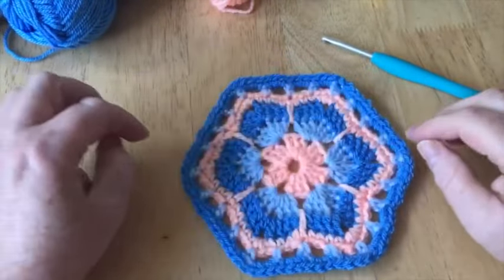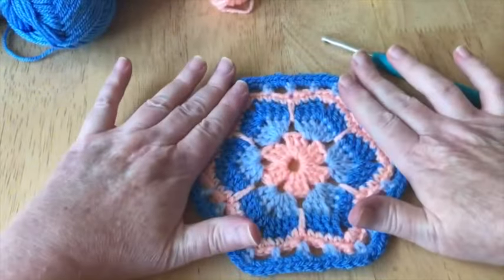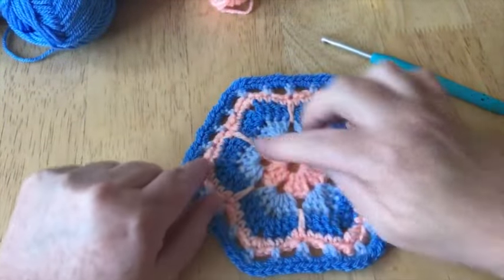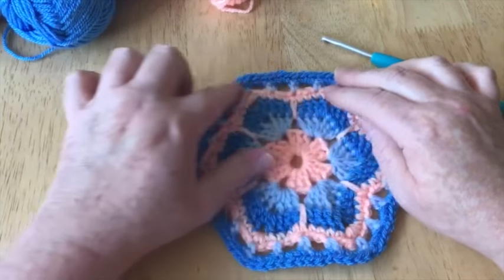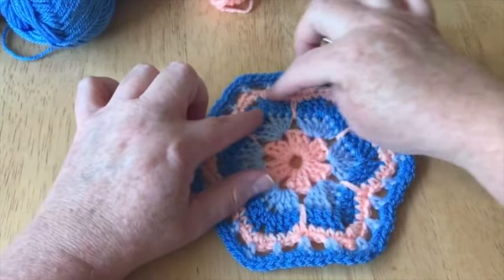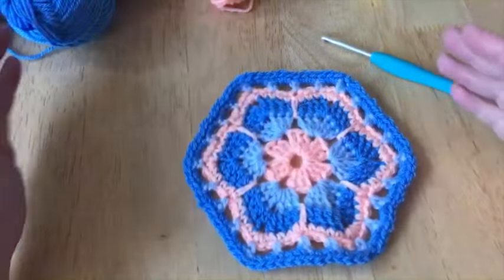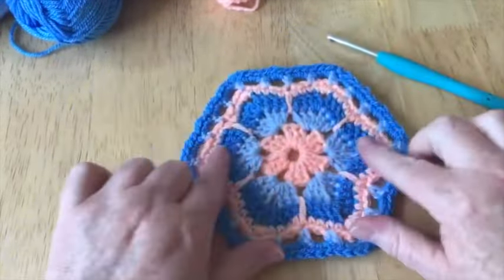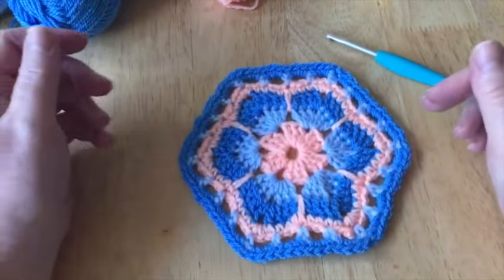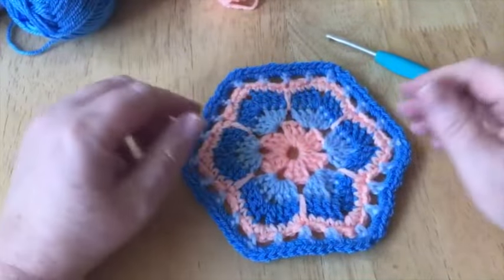Now, if you wanted to, you could make it so that it's just this size and put a little double crochet UK, which is a single crochet in the US, around here, and use it as a coaster. But I've just decided to bring those colours out. And of course you can just go further, just carry on, make it as big as you want, or if you wanted to make a blanket, you just make as many as you want.